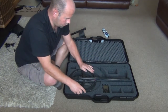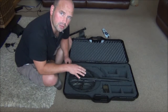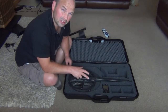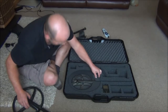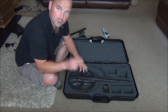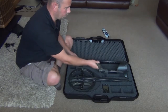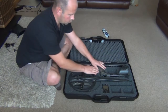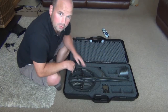Oh, that way. 11-inch coil. Yeah, looking at this, there's room for two coils. I don't think you would get the 9, 11 and 13 in, even if you took this little insert out. You can't take that out, it's glued in. So you've got room for two coils. Handle and stem. That's a lovely fit.